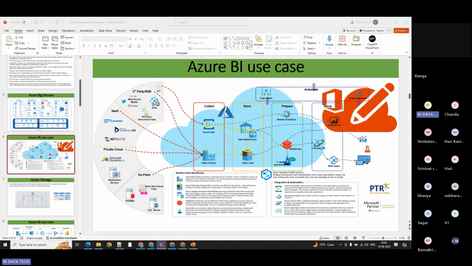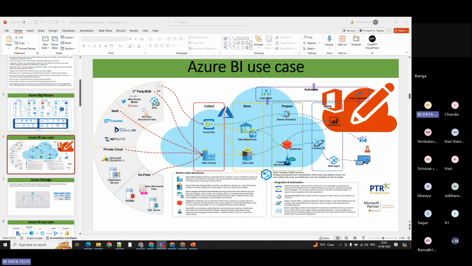On top of that, if you want to use any machine learning related services, you can use them. Once you process the data, you need to store the data into Cosmos DB, or you can store the data in Databricks itself. Databricks nowadays gives a data warehouse kind of environment with the Unity catalog. That means Databricks can store the data. It is not only a processing tool, it can also store the data with the help of these data lakes.